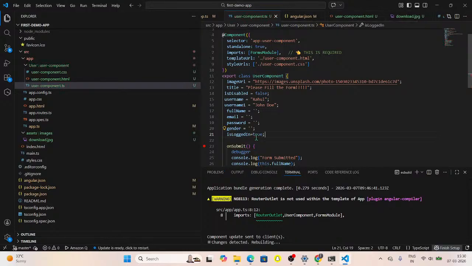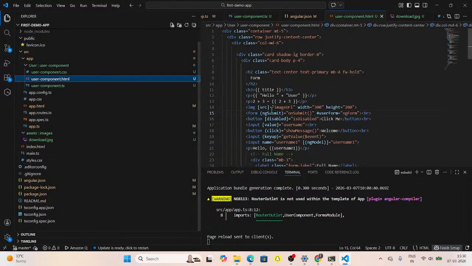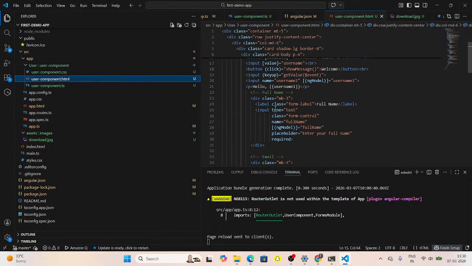For now we are setting it true, but we can get it dynamically with APIs also. We are not integrating the APIs currently, so we are setting it statically. It's isLoggedIn. So I'm copying this and going to the HTML.